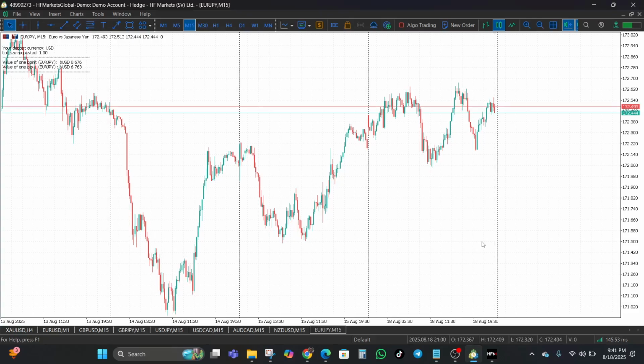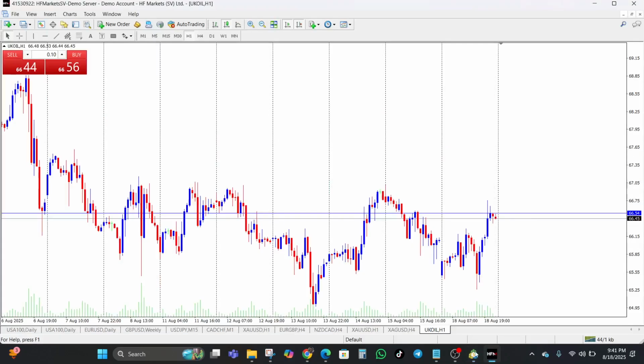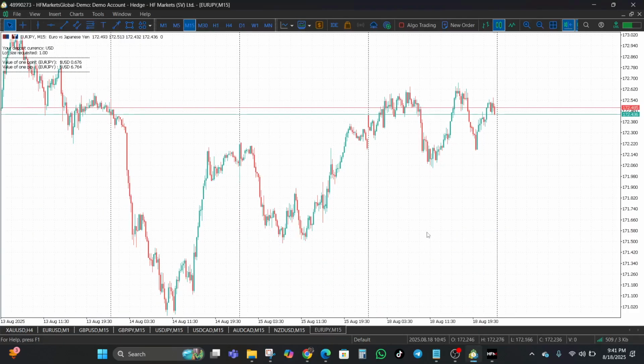Silver is one of the most popular commodities in the financial markets, and with MT4 and MT5 you can easily access silver charts. You can analyze price action and place trades with precision. In this tutorial, I'm going to take you step by step through the process of setting up your silver chart, identifying opportunities, and executing your first trade.